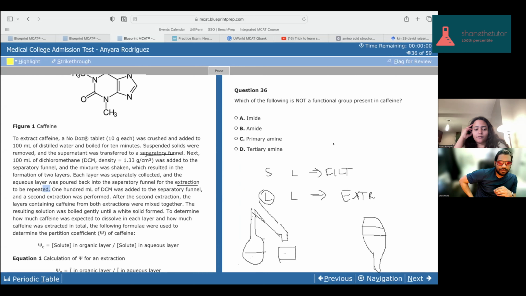And one of the layers should be an aqueous layer, and the other layer would be the organic layer. So that would be the layer that has the dichloromethane, I think, right? So that's what I mean about visualizing. Do you visualize it that way? Yeah. Okay. So dichloromethane was added to the separatory funnel, then they're in two separate layers.